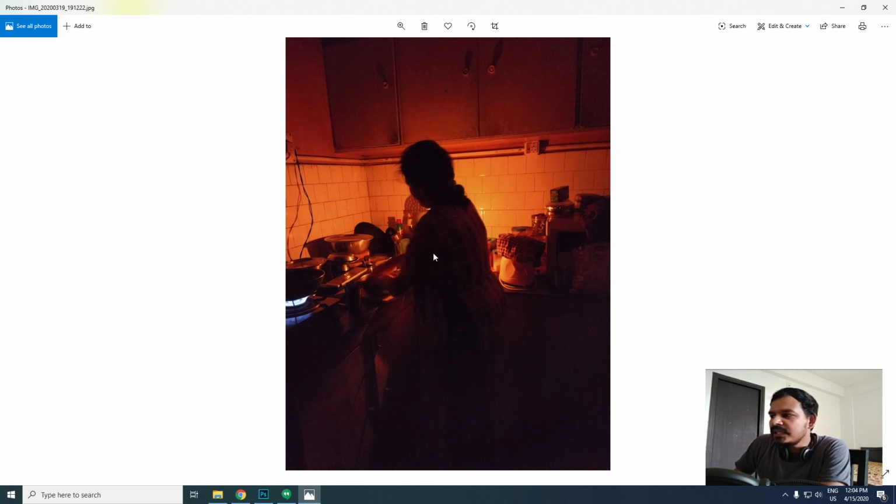This is a lovely composition, and the whole dynamics of the visual really forces you to think. And when I look at this image, I think, and that is one of the qualities which is really admirable about any visual. There are visuals which do not make you think but just tell you something. If I see a picture of a mango, I wouldn't be thinking about the mango. Yeah, obviously it will come to our imagination, but I wouldn't be contemplating my thoughts in relation to the mango or just an object or an article.